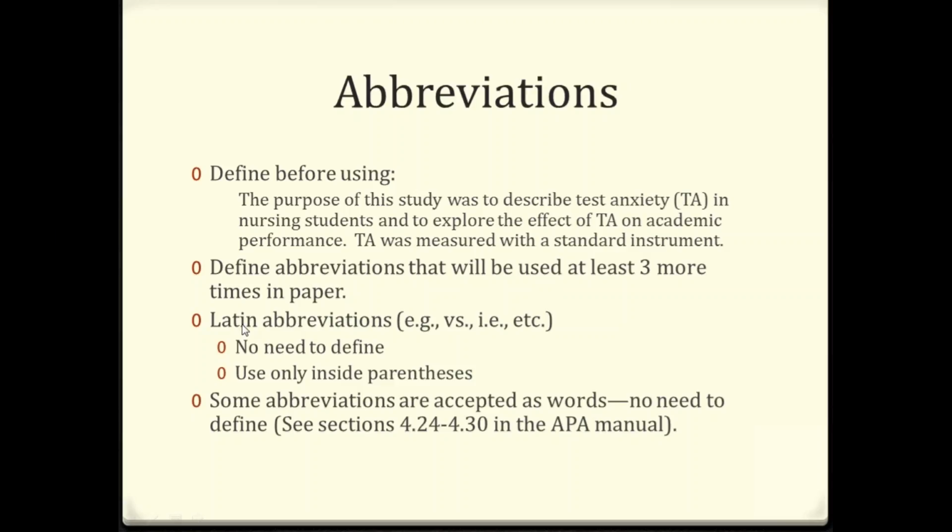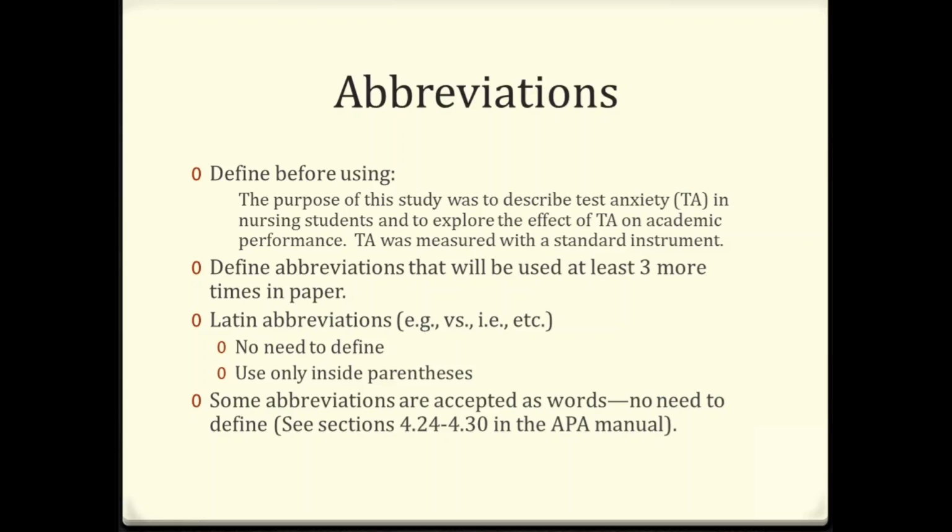Okay. Some abbreviations that you don't have to define are these Latin abbreviations. E.g. is example given. VS is versus. IE is, what is IE? It's like this, or in other words, I think is a good way to define what IE means. And etc. means and so on. Okay, these abbreviations don't have to be defined. You can just use them without defining them, but they always are used in parentheses.